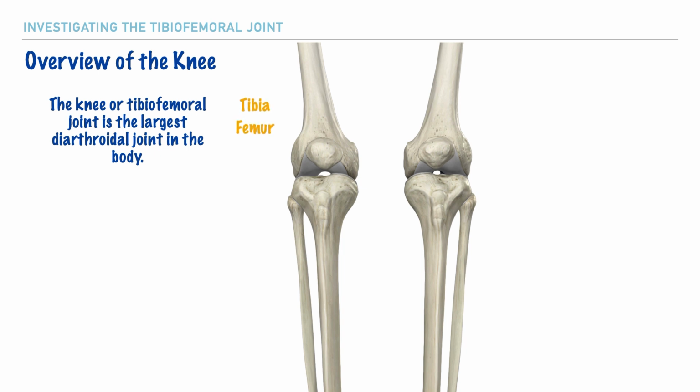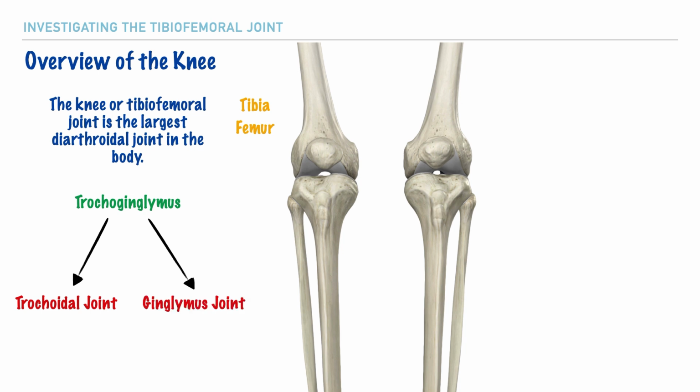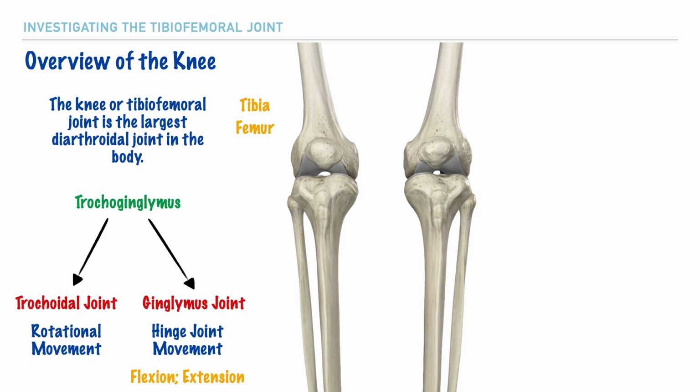What we don't include as part of the joint is the fibula, and this is because it doesn't articulate with the knee joint. However, its presence provides benefits to both the knee and ankle joint in terms of functionality. And if we needed to classify this joint, we could refer to it as a trochoginglymous joint. And what we have here is the combination of two terms, trochoidal and ginglymous. It's with a trochoidal joint that we have some rotation that takes place, and it's through a ginglymous joint that we have hinge joint movements such as flexion and extension that occur.